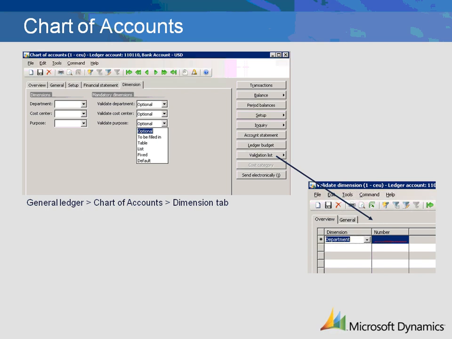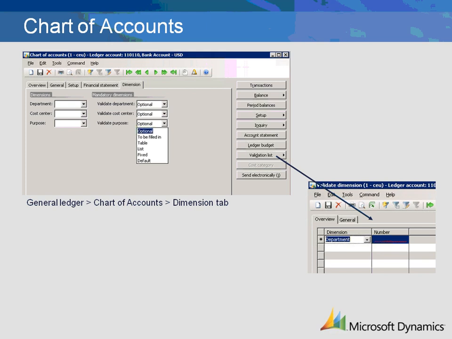Validation rules and default dimensions can be established from the chart of accounts in the General Ledger module. They are used to indicate the relationship between each account and each dimension. Dimensions are typically associated with the profit and loss accounts. Therefore, the validations are usually not required for any of the balance sheet accounts. Select the Dimension tab for each account that requires a validation rule or default value. If a value is entered next to any of the dimensions, it will default during data entry.